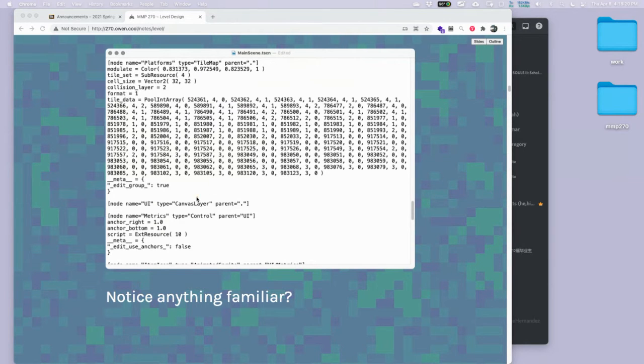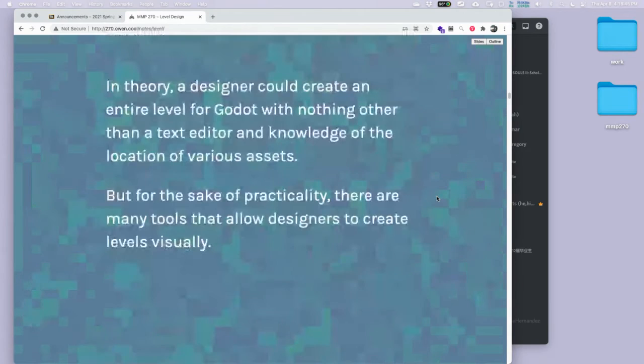So you can kind of read through this file and actually start to see stuff that you probably recognize for the game. Like here we can see this node name equals metrics. So that's where we are displaying the metrics, the UI. You can see the anchor that's set up. So really all the stuff that we're doing is just getting dumped into this big file that then gets exported with the game. So that's a little bit about Godot specifically.